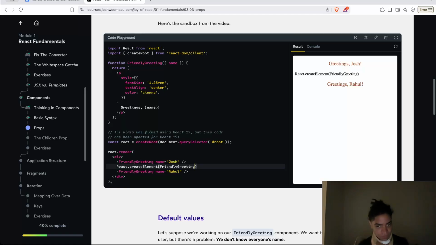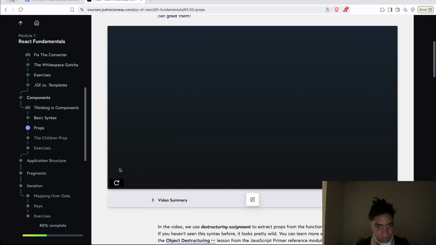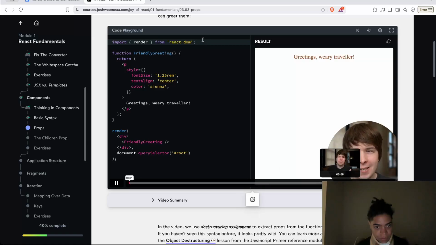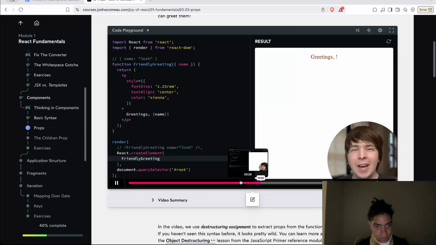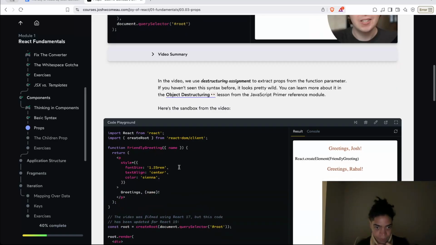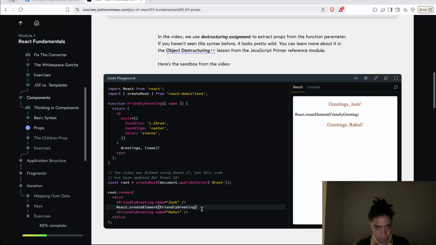This is quite different. This is not being rendered the way that it is rendered. So in other words, what we can say here is this. The second argument is the props, which is the name.